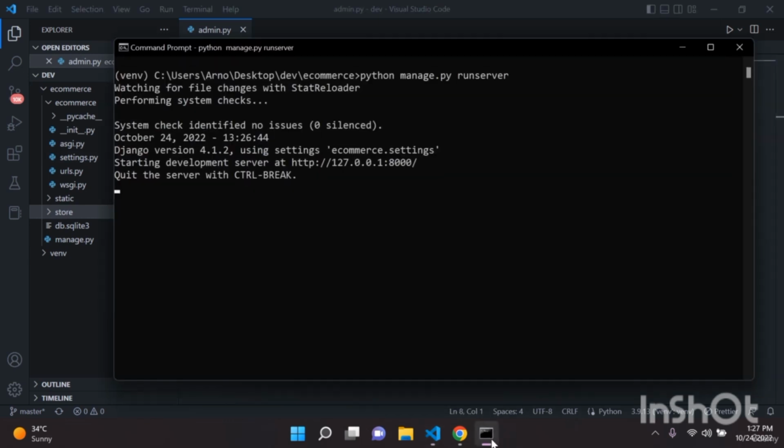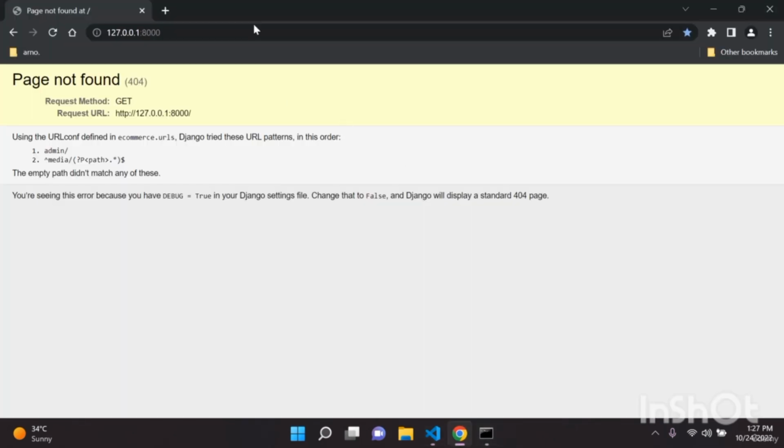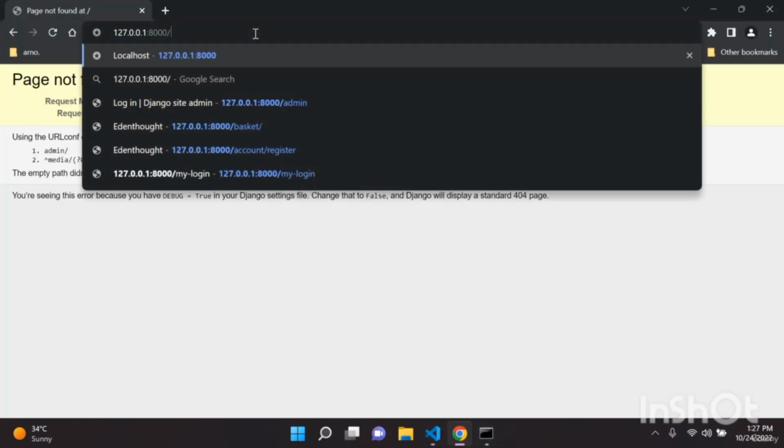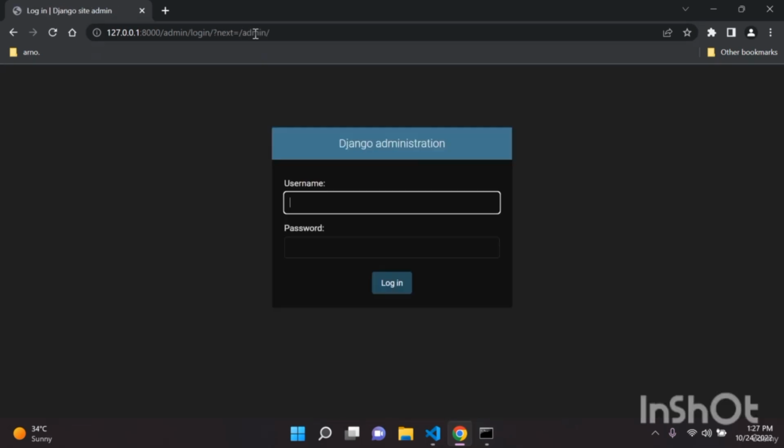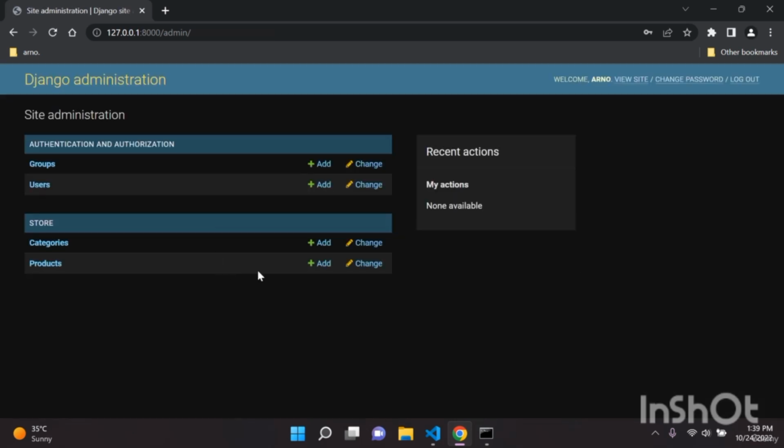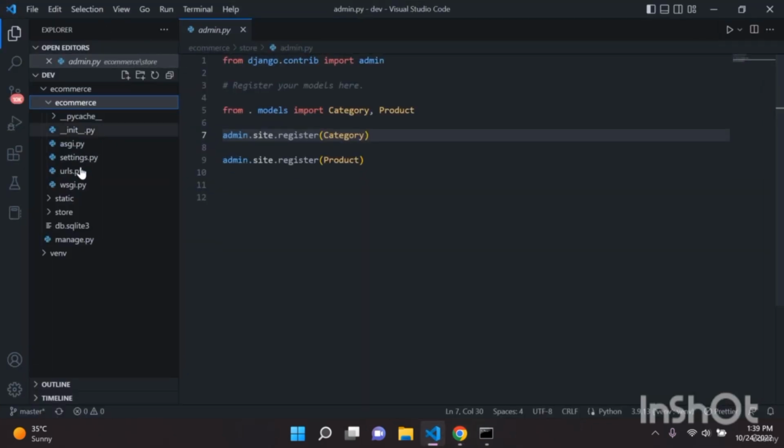So what I want us to do now is head over to our admin page. We can simply say /admin and enter your credentials. Once you've entered your credentials, go ahead and log in. Okay, now let's do some explaining. You'll see now we have our two models, category and product. Now you can notice the plural name, which I went ahead and assigned.